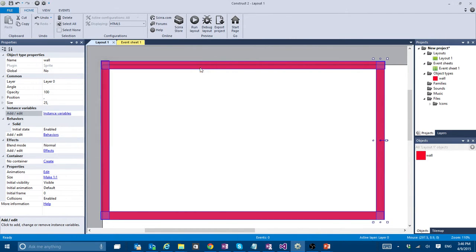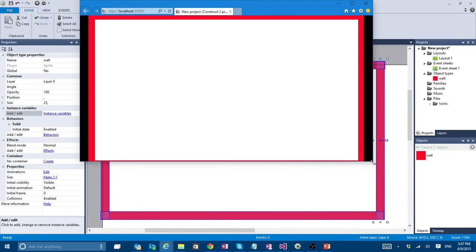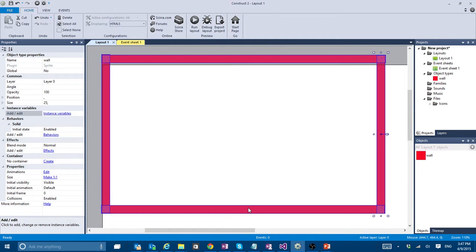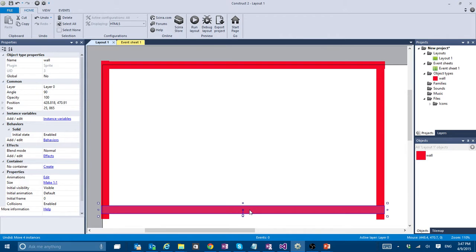So I'm just going to do Solid. Now I'm going to run this game. It's going to be incredibly sad because it's just a square there. I have to move this a little bit upwards to be able to see it more. So, and there you go. Oh, okay. This one is the only one that I want to move. It's closer to what I want.